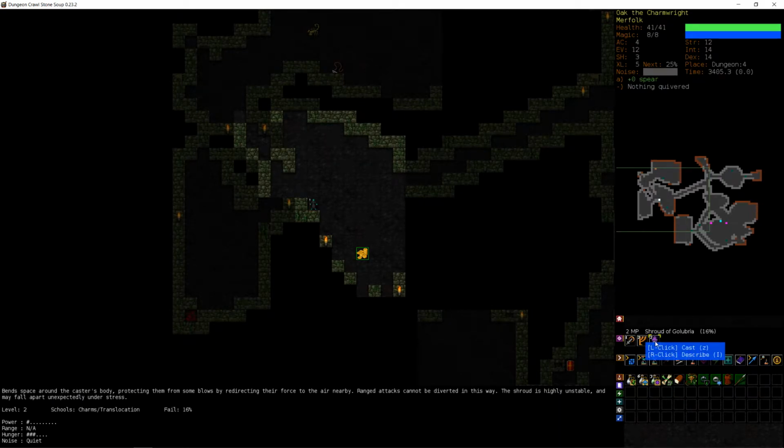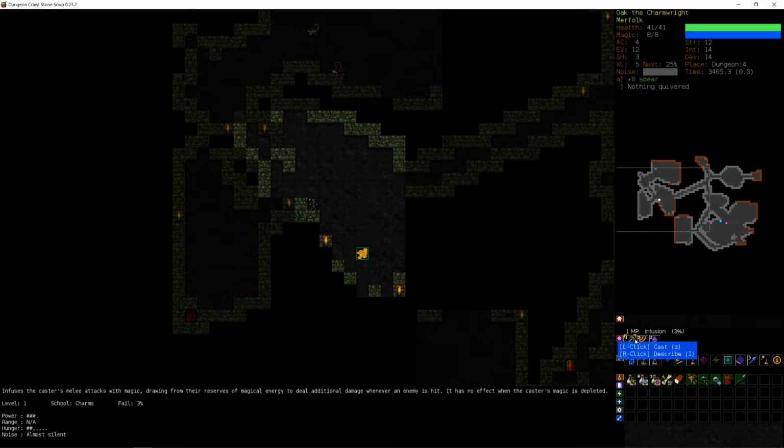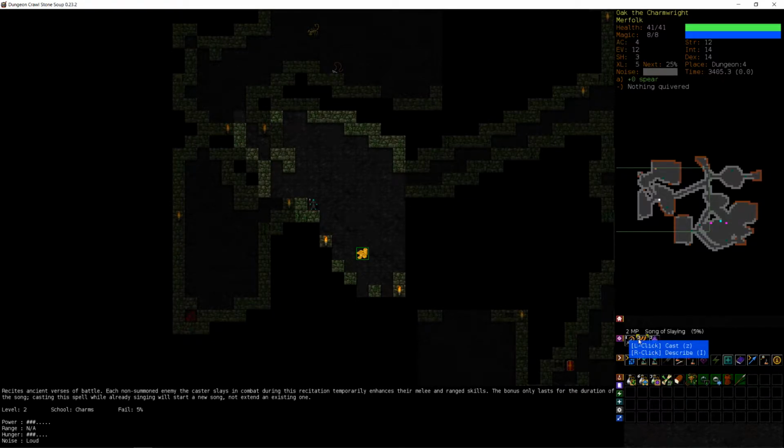For sure. Now, we have an infusion down to 3%. Song of Slaying down to 5%. I still would like to get those lower, obviously, because 5% is still a 1 out of 20 chance it's going to fail. But for now, I'm comfortable with that.